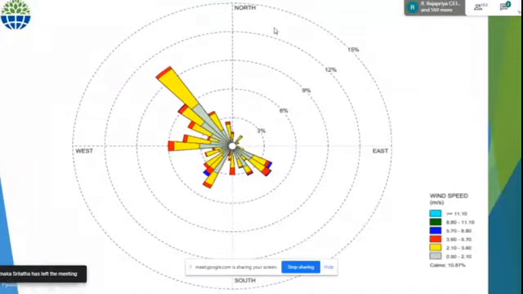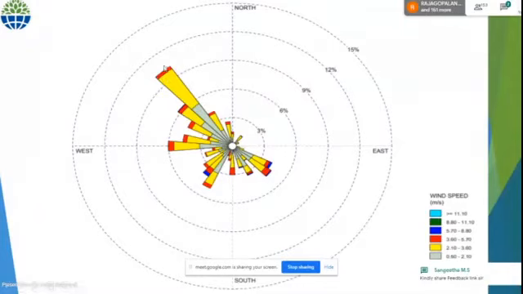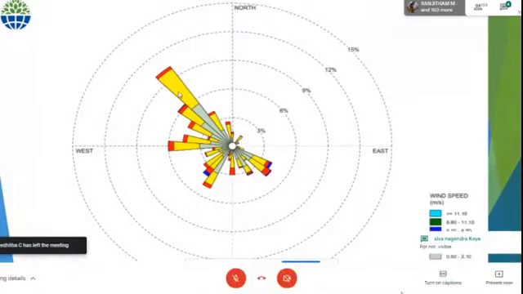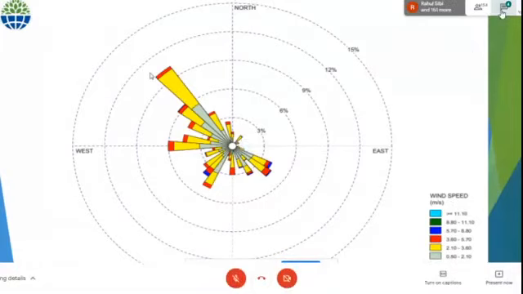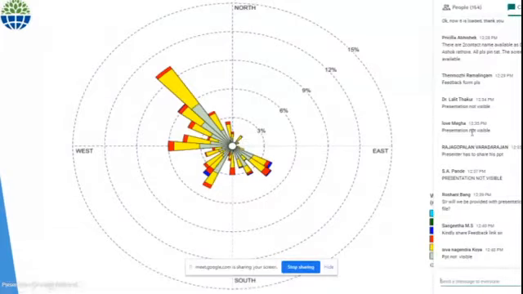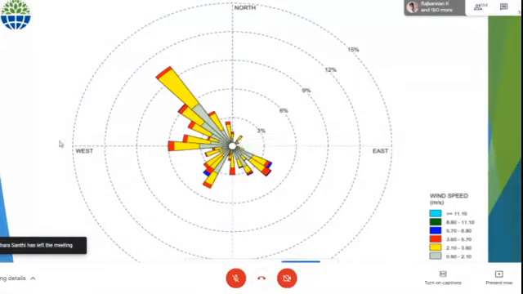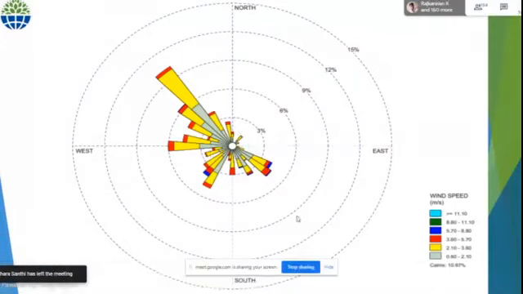So by plotting this wind rose, you can see this is, by default, blowing from. By this wind rose we can predict the wind direction, which is the upwind direction and which is the downwind direction. In this case, northwest is the upwind direction and southeast is the downwind direction. So maximum pollutant will travel in the southeast direction only, and GLC will be in the southeast only.